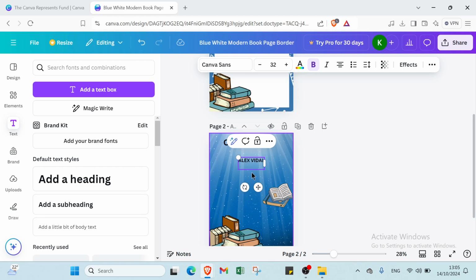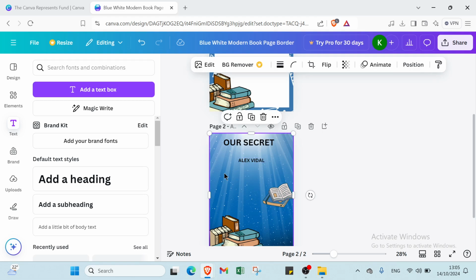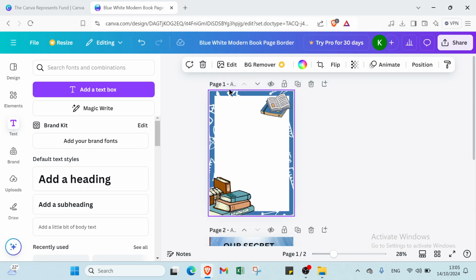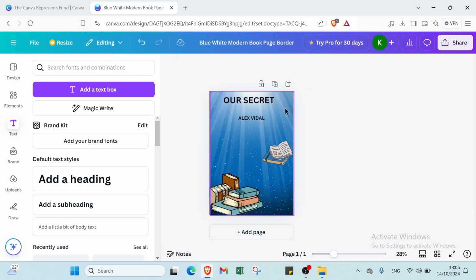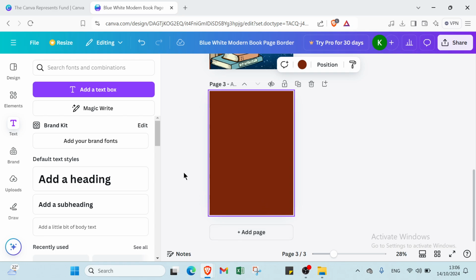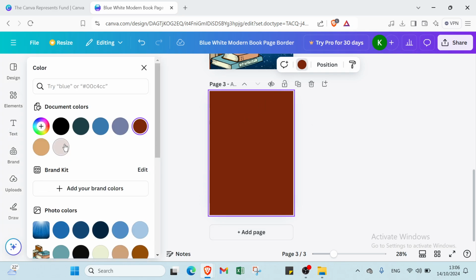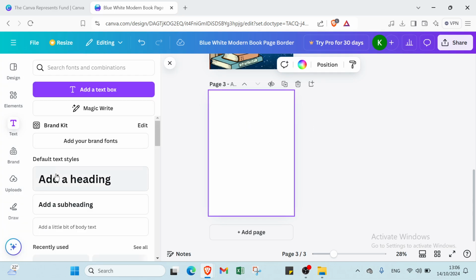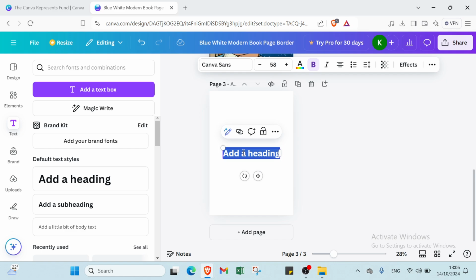This is the name of the writer, and then I will just delete all this one because I don't like it. Just click over here and here we have it. You can also duplicate this page and also you can add another page like that. For example, you choose also the background that you want. For example, I will select here the white one. Then you just have to go to add heading and you add the text that you want.